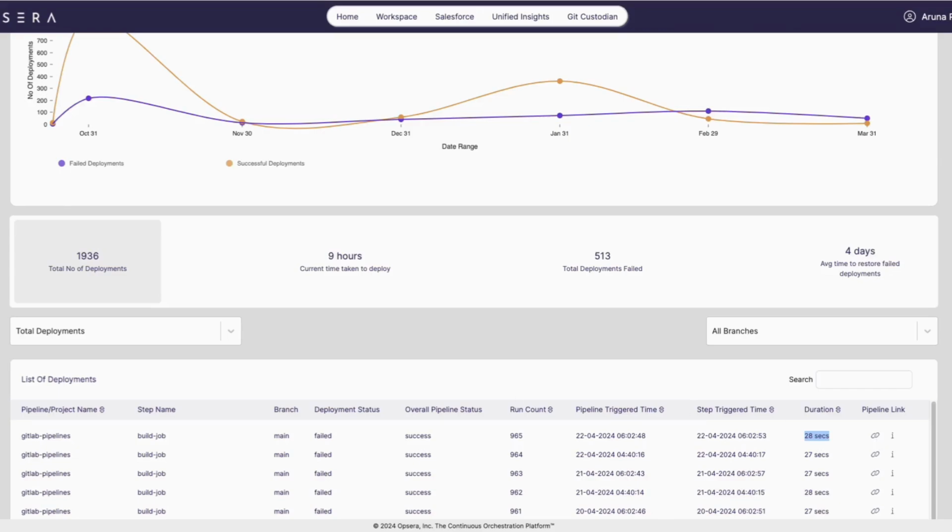Also, we give you the link where you can go to your GitHub commit code, or in this case GitLab. With deployment frequency, you can see whether you are improving or going down, and how well you are doing with successful or failed deployments. You want zero downtime after deployment. Evaluate a strategy if there's downtime. You can optimize after seeing this data. For example, your goal could be to reduce the average time to restore failed deployments and see that your deployment frequency is going as planned without any failures.